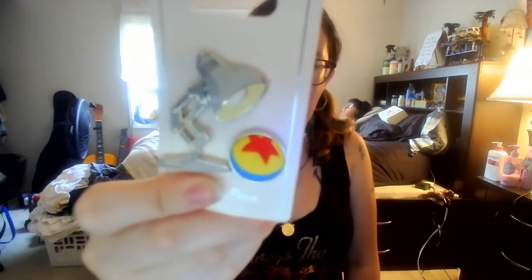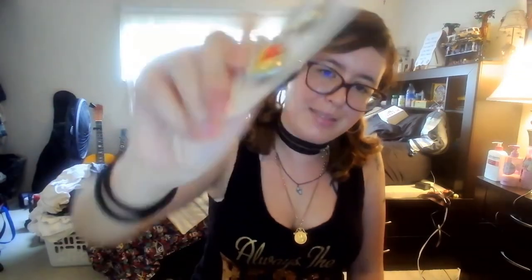I also have a mystery pack pin — it's Brer Rabbit. I was hoping to get Jack Skellington but it just didn't happen, because, you know, mystery packs. Next is a Luxo and Pixar ball pin — they're two separate pins, so that'll be fun to add. Then a Grumpy pin that says 'Guaranteed grumpy, not just a mood, it's a lifestyle' — that is definitely me to a tee.